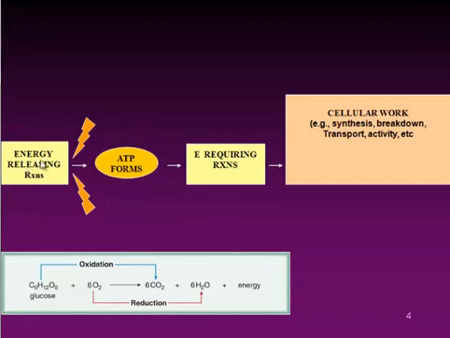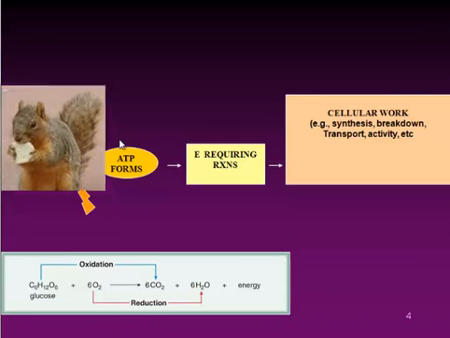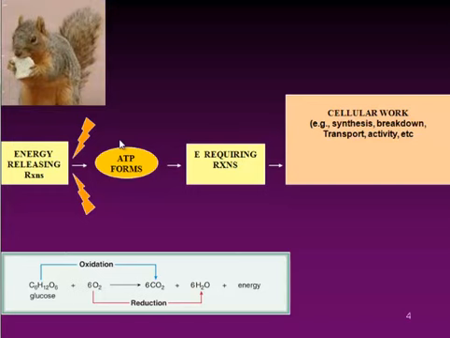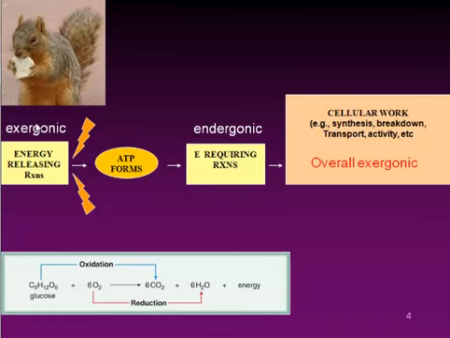Remember, that initial sugar that you started with over here, yeah, it's got energy, but all of this stuff down here can't use pure sugar. It can't understand using pure sugar. It can only use ATP. So you have to burn that sugar, use the energy that's released in it in order to form ATP. And so we have names for these parts of the reaction. Here's an organism that's eating, right? It's bringing in food items that can be burned. This one happens to be a piece of bread, so lots of starch, which eventually will break down easily into sugar. And that's called an exergonic reaction.